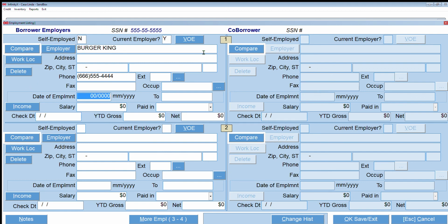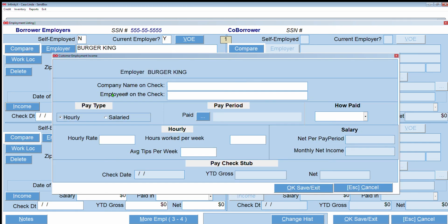We're going to put the employment dates in here. They've been working there since 2005 until the current. And rather than just put in a salary, we like to get a more detailed look at how the customer's paid, and more accurate too. A lot of customers don't know exactly what they make per month.